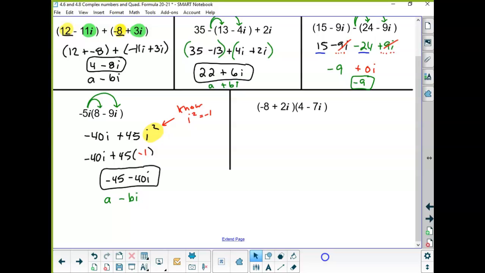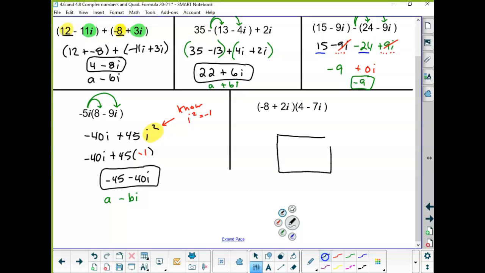All right, last one for this slide. What if I take a complex number times a complex number? Now you could do FOIL, or this is the part where I want to show you, I think I would recommend using the box method on this. This would be the box without the circle, because sometimes people just call this the area model. It doesn't matter which one goes across the top, or which one goes on the left side. But I just like the format of this.